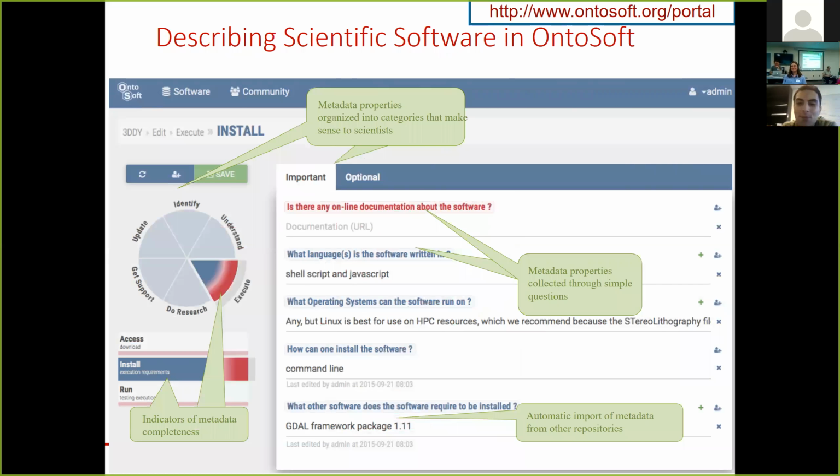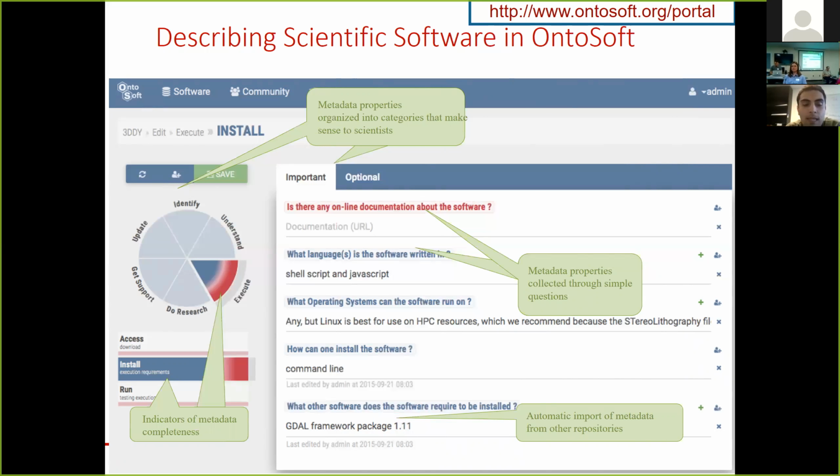So I'm going to give you an overview of all the things that you can do with OntoSoft, and then don't feel overwhelmed by this, because then we are going to go step by step, slowly, showing you how to do every one of these steps. And in general, the tutorial will not be very long, because it's quite easy. You just have to click in a couple of places to have all the functionality. It's more about filling a form, and that's the main way we get the metadata, right?